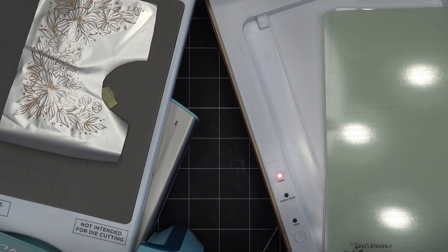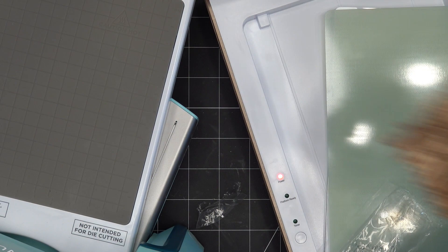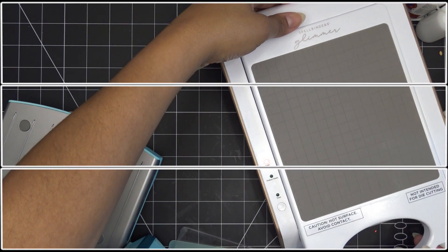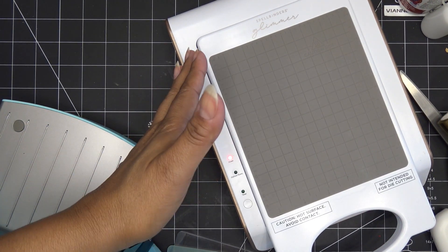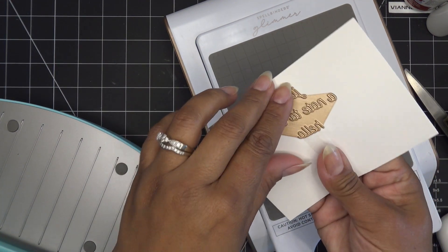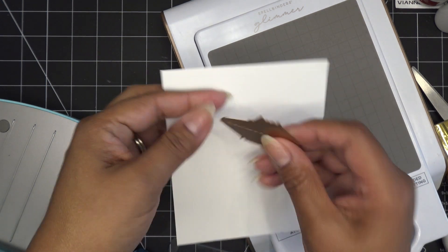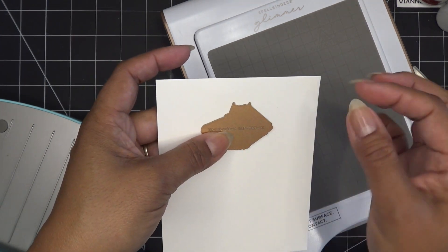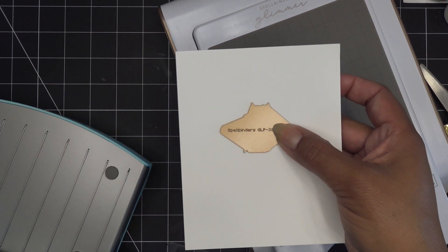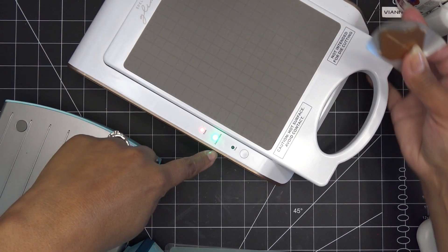Let me try one more. This is where I should show you how the magnet grabber works — you just grab your plate, take it to your little mat, set it down, and you don't have to touch it. I'm going to pop it back on and wait for the platform ready light again. In the meantime I'll take the other plate that came with this and place it on a new piece of paper for another run.